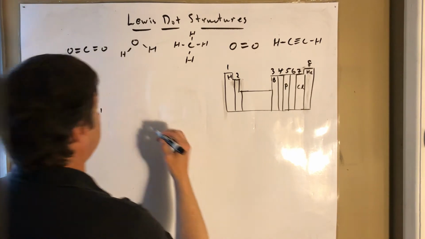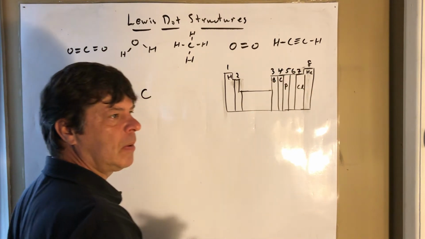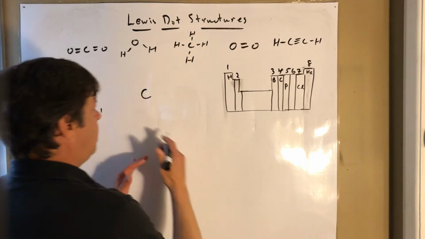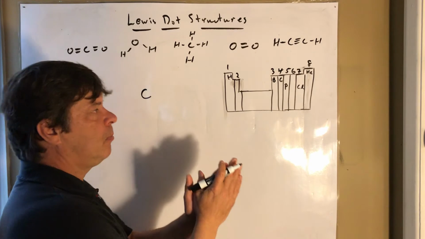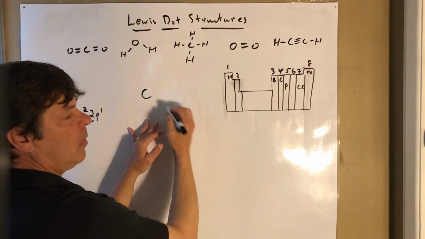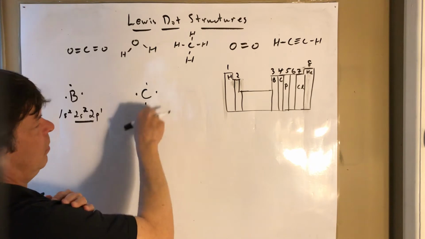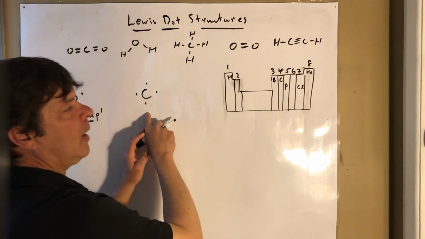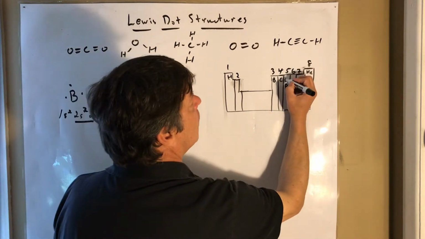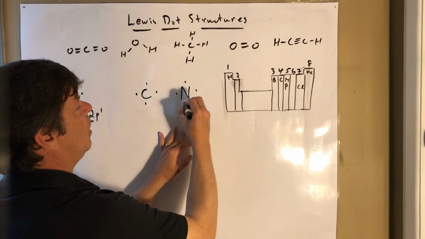Okay, let's look at carbon. Carbon is right next to boron, right there. Carbon has 6 total electrons, but 2 are in the first energy level. And we know that based on where it is, what family or group it's in, we know it has four valence electrons. 1, 2, 3, 4. Notice we just spread them out as much as possible here. Okay, looking at nitrogen. Nitrogen has 5 valence electrons. Nitrogen's right here. Sorry about my shadow. So look at what we do now. 1, 2, 3, 4, 5.